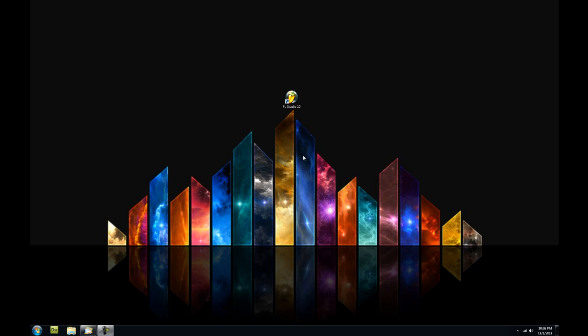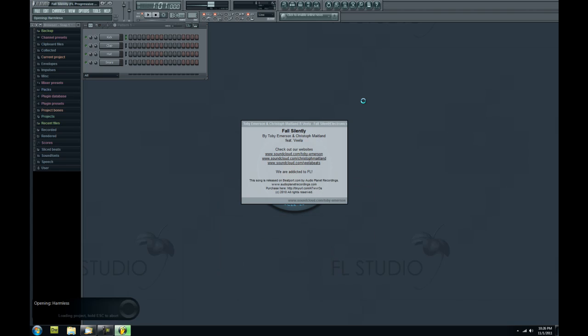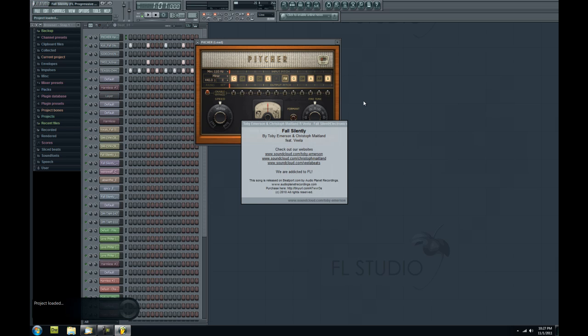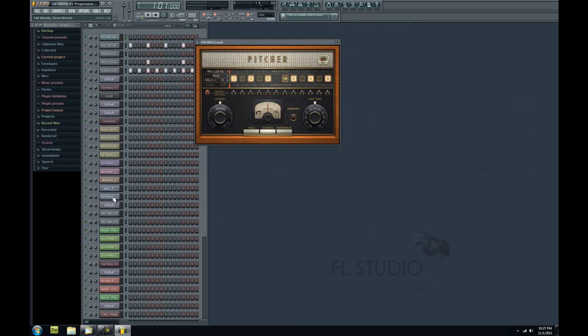Once you've downloaded or purchased your copy of FL Studio, go ahead and open it up. You will see a song begin to load. This song is a bit of a demonstration of what FL Studio is capable of doing. You'll notice all the credits here for the person who wrote, produced and performed the song. You can click it and it will disappear. I'm going to go ahead and close this picture effect.